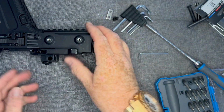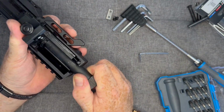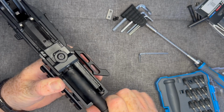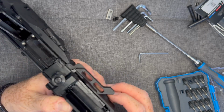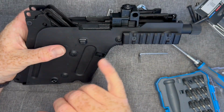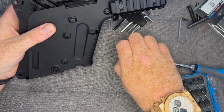So that little panel's come out and the barrel hopefully should slide out now. Doesn't seem to want to come out. Okay, so I think we're going to end up removing the internals from the body then. That's probably the next course of action if that's the case.